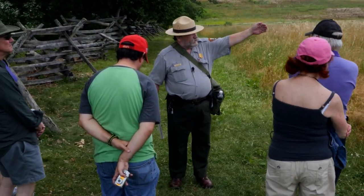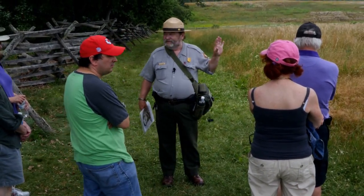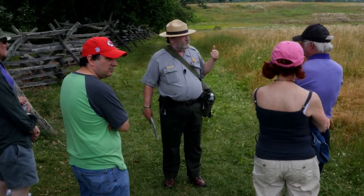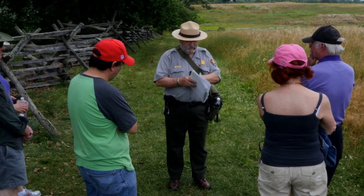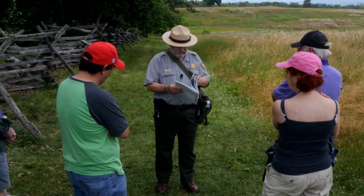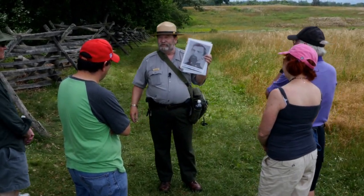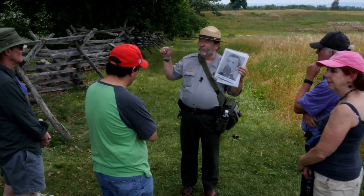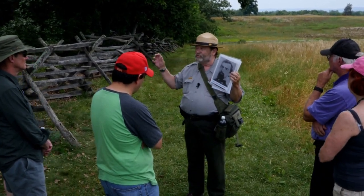As the Mississippians are coming around, oh my, you can understand the advantage they have. They're coming in off the high ground, they're coming in on the flank, and they're facing little resistance. However, the Union forces here will rally under a gentleman by the name of Rufus Dawes. Rufus Dawes is from Wisconsin, and he has his 6th Wisconsin in reserve back there. Typically, you don't want to put all your forces in immediately because there will be moments of crisis where you need to plug a hole or something.